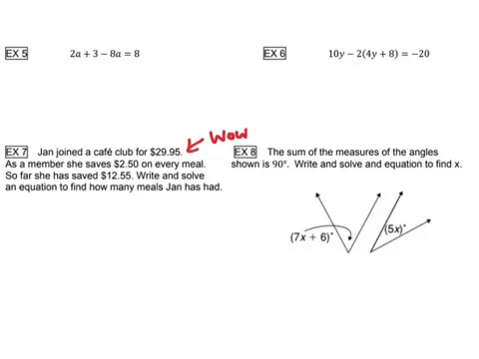Alright, welcome back. We're working on lesson 2.3 again, and we're still doing multi-step equations. So our first step is to distribute and then combine like terms, and then we reverse PEMDAS. So we do addition and subtraction, then we do multiplication and division in order to solve for a variable like a here.